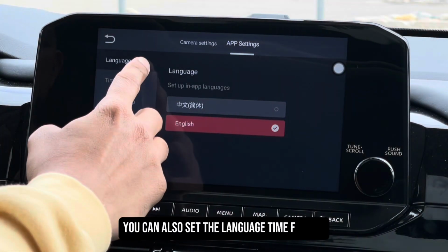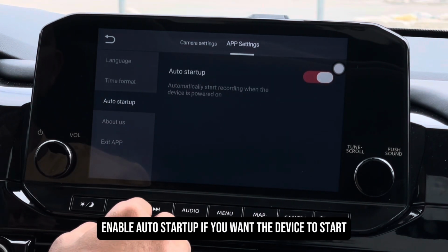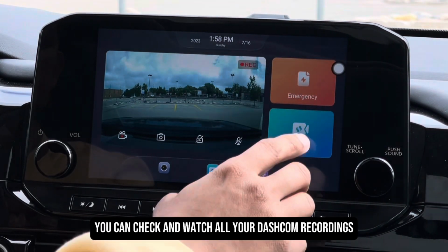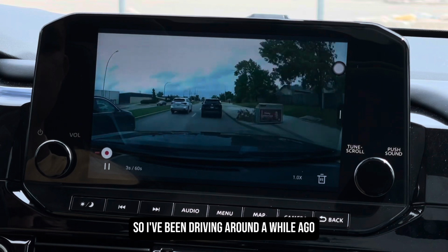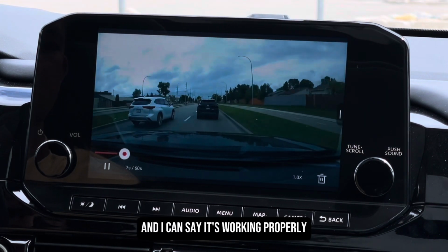You can also set the language, time format, and enable auto startup if you want the device to start recording automatically when the device is powered on. You can check and watch all your dashcam recordings by tapping this loop button here. So I've been driving around a while ago to test and check if this dashcam works, and I can say it's working properly.